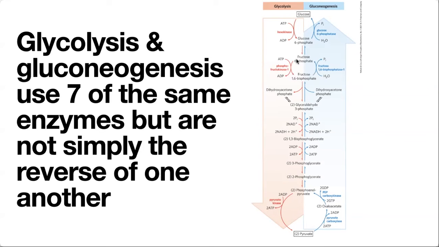Now, it turns out that this enzyme is actually going to be super highly regulated because this is going to be our first committed step of glycolysis. Once after this glucose 6-phosphate step, after we phosphorylate glucose and trap it in the cells, then it can be used for various things, including being used for the pentose phosphate pathway, being linked up to form glycogen and things like this. But once we go to this step, we're committed to glycolysis. And so we're going to want to heavily regulate this step.